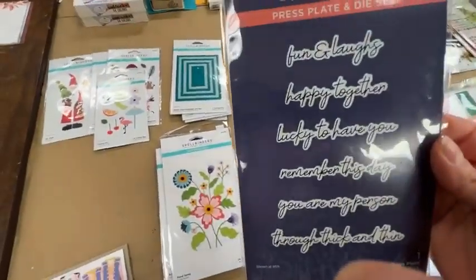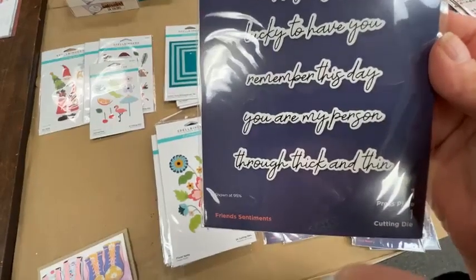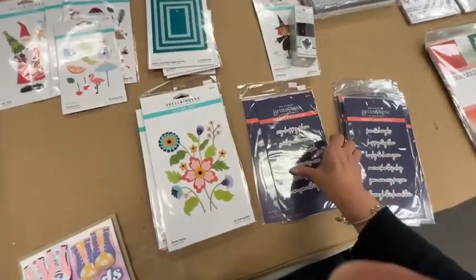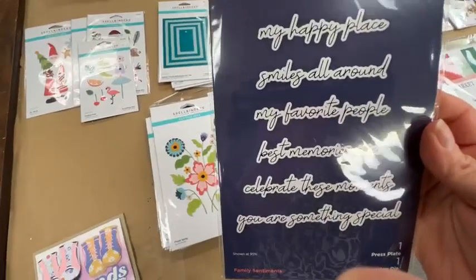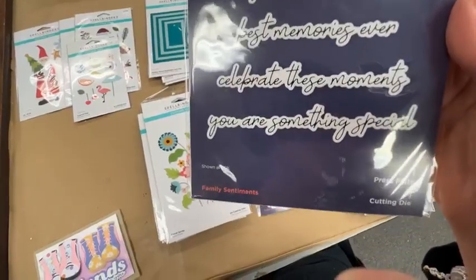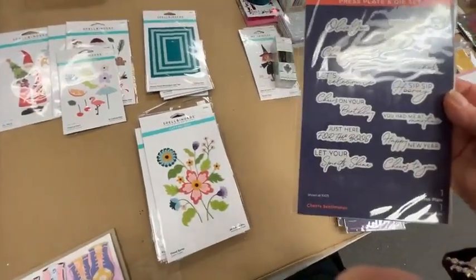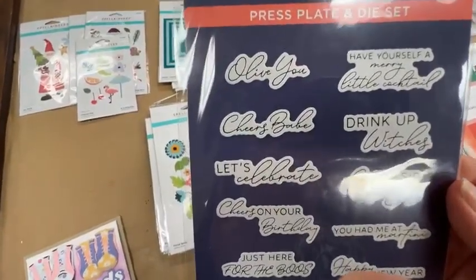So this one says fun and laughs, happy together, lucky to have you, remember this day, you are my person, and through thick and thin. And that is friend sentiments. Family sentiments: my happy place, smiles all around, my favorite people, best memories ever, celebrate these moments, and you are something special. Et dernièrement, c'est cheers sentiments, ceux-là vont avec toutes les tasses.